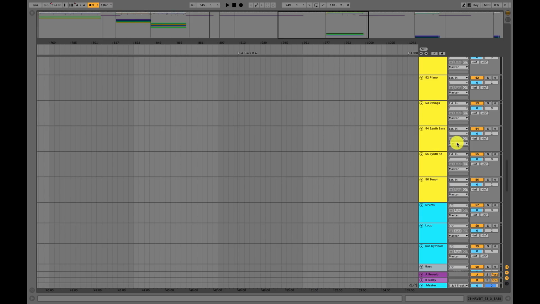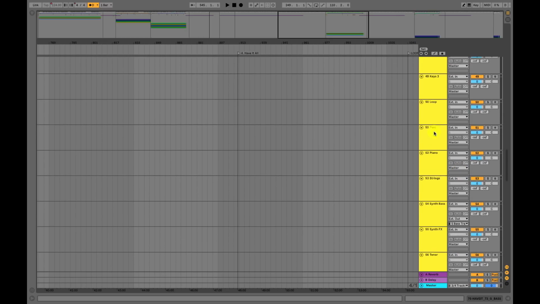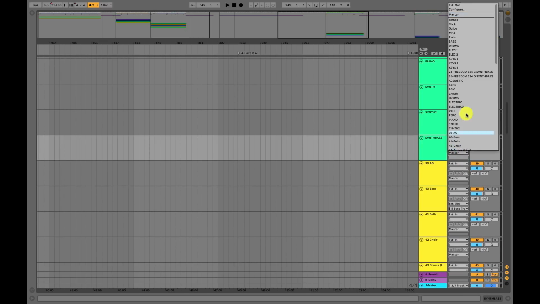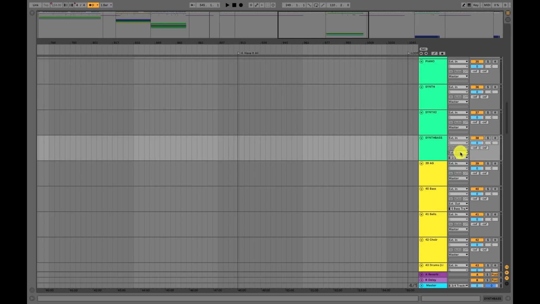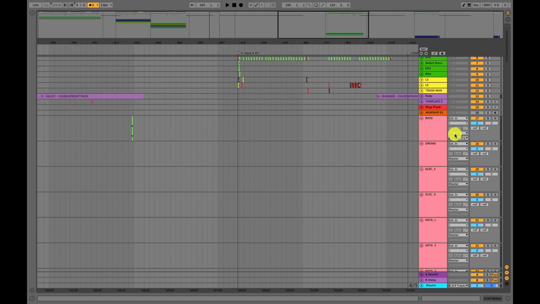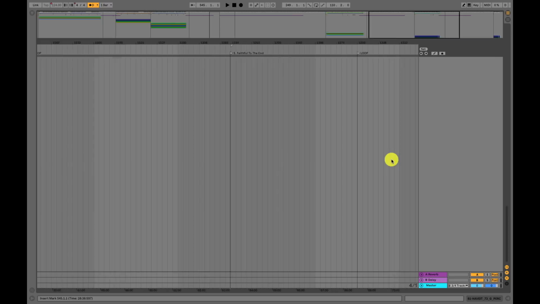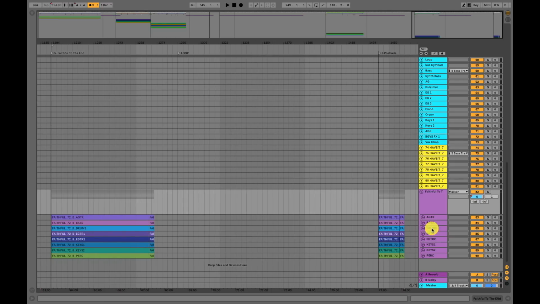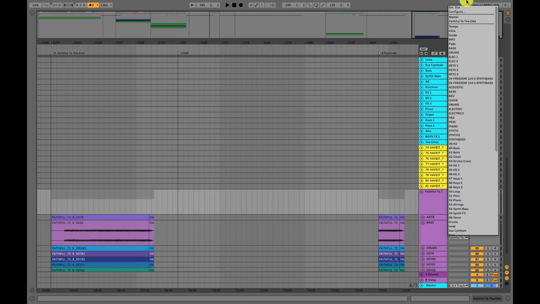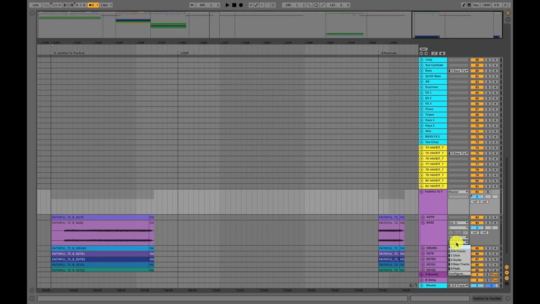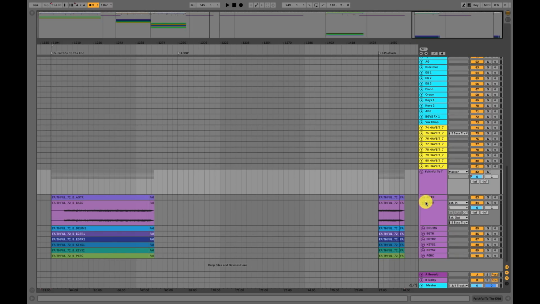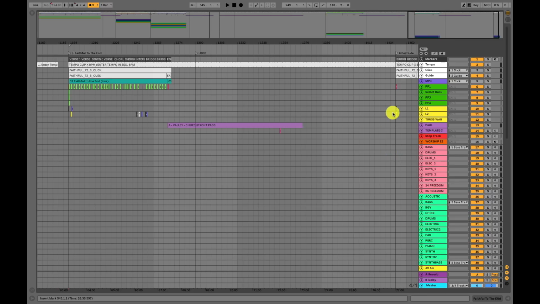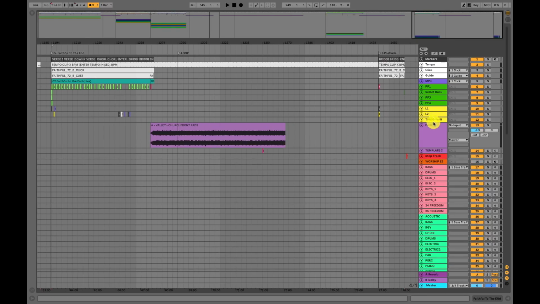And I also like to select the external outputs for like synth bass tracks too. Just anything that's going to be super bassy, I want to make sure is going to be in that bass external output. And for this last song, since we actually have to group the tracks for some automation purposes, I have to select the bass track separately here. So all my bass tracks are assigned, and then I'm going to go to my pad track here.